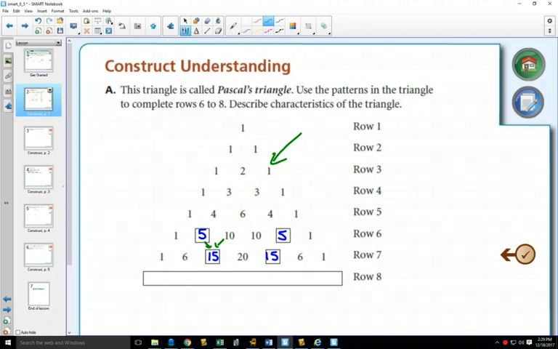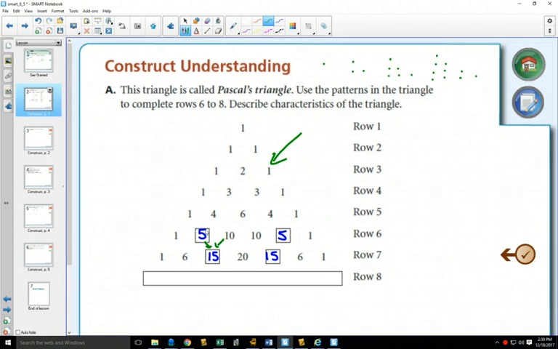Have you ever heard of the triangle numbers? Triangle numbers are, if you take dots and you imagine that dot's a triangle, that's the first triangle number. If you then add 2 dots on the bottom of that, that's your second triangle number. See, it has 3 dots. And then the third triangle number. And then the fourth triangle number.